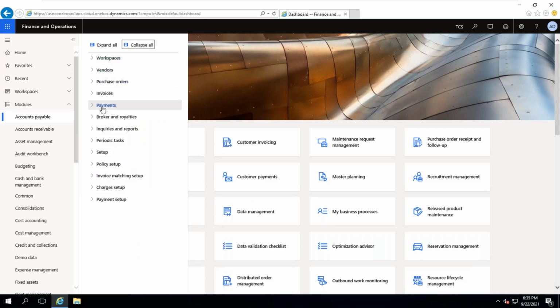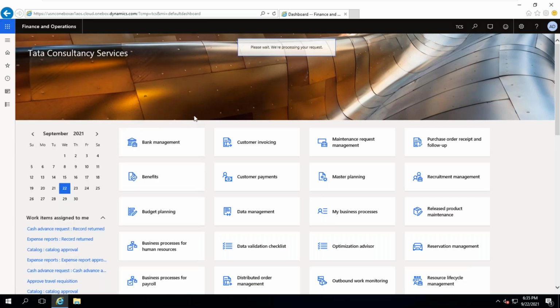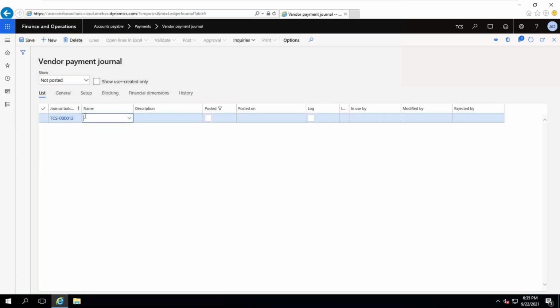Now, whenever you are doing vendor payments, in the payment journal, if you click new, select the vendor bank payment lines.